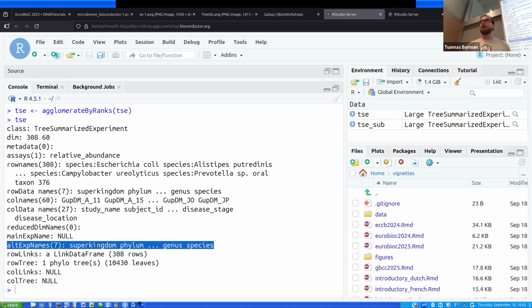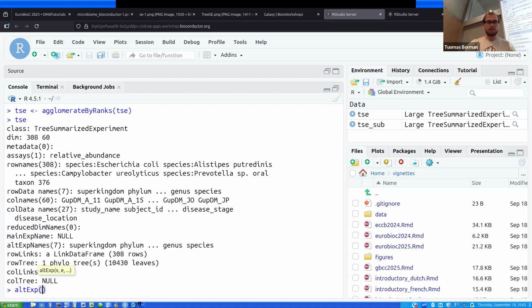And why it's useful is that the data container does the bookkeeping for you. This is something that you cannot do with phyloseq. You can have only one table there, but this can handle, for instance, agglomerated data. And when we subset, for instance, samples, it subsets all these different agglomerated data in the alternative experiment slot. So that's very convenient.